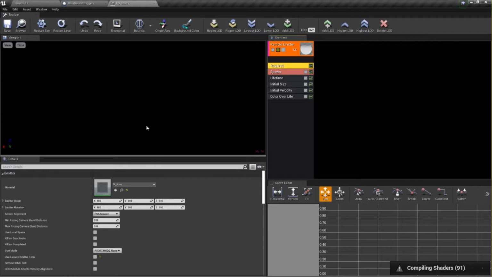And in a second, once it's compiled the shaders, it should, in theory, look just like rain's coming out. Give it a couple of seconds. I don't want to push it too far, because otherwise you know what it's like, it will crash on us. So let's just let it do what it needs to do.